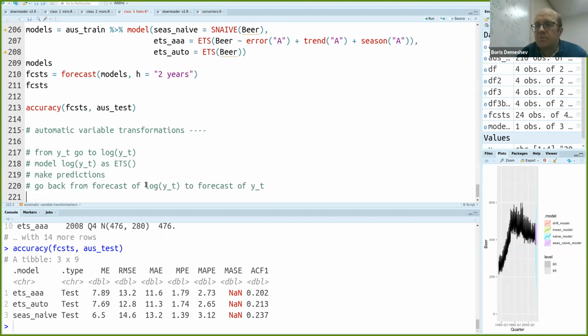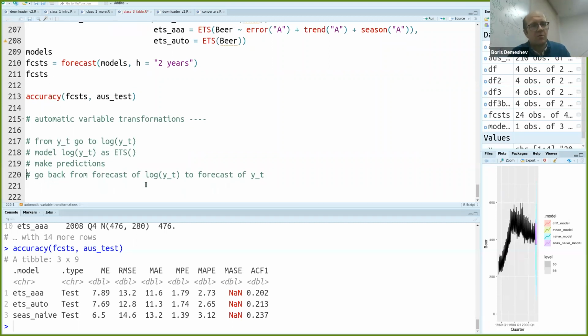That's a good strategy. Sometimes additive models are estimated on logarithm of original data. Then after the forecasting, we go back to original variables. These transformations are standard, and they are done automatically. I will just write log, and everything will be done automatically.